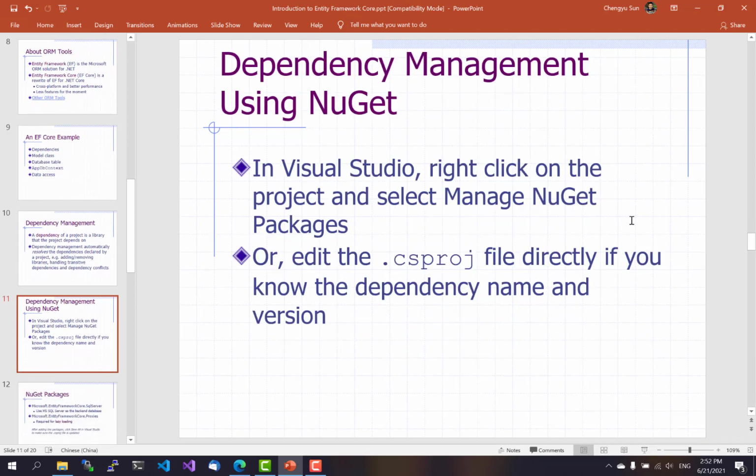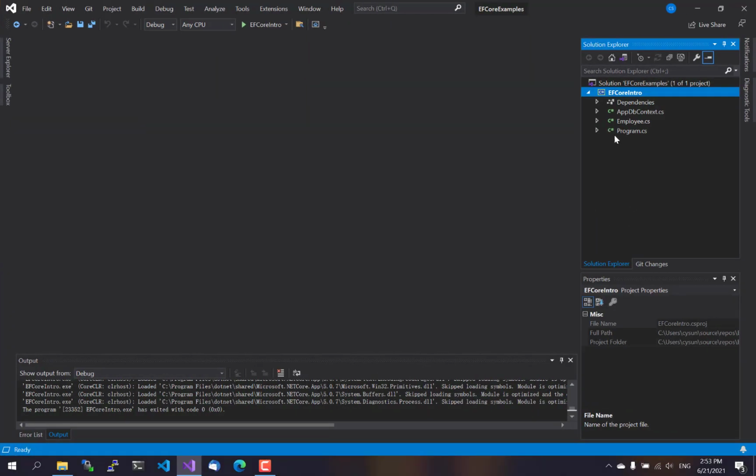The dependency management tool for .NET projects is called NuGet. When we use Visual Studio, we can right-click on the project and select Manage NuGet Packages like this.